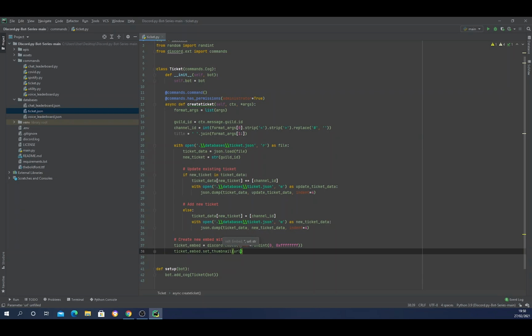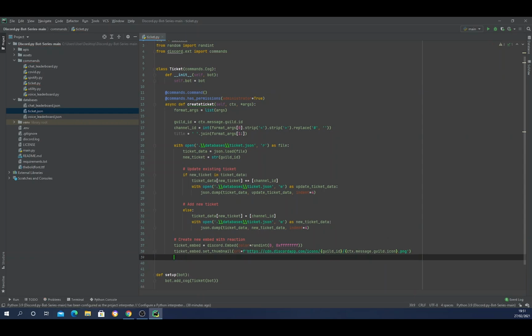So I'm gonna say url equals, I'm gonna say f-string literals, https://cdn.discordapp.com/icons/, then I'm going to pass in the guild ID, and then slash, and then the icon itself. There is ctx.message.guild.icon, and then pass in .png, the format, and that should be good. Yep, and no error for that.